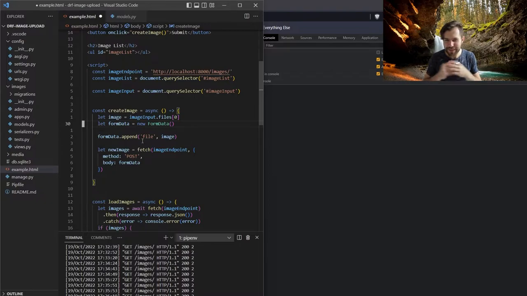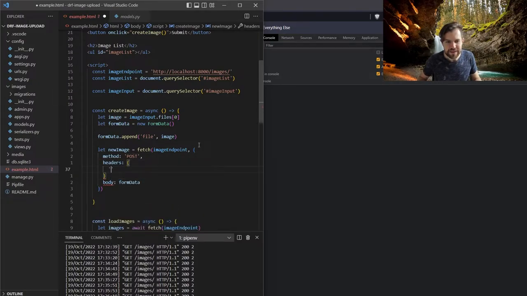So the cool thing about FormData is that it automatically adds the appropriate headers needed in order for your POST request to work. Because normally your headers might look something like this, where it's headers, Content-Type, application/json. However, this will not work because we're not sending string data, it's an actual file. So you might also think it might be multipart/form-data or something like that. I forgot how it goes exactly, but that actually won't work because there's a special ending that it always ends up sending, I think it's like a buffer or something. I don't quite understand the concept fully. I just know in order to find the correct one for an image, I haven't found a good resource on how to do it, and every tutorial that I saw online ended up looking like this.